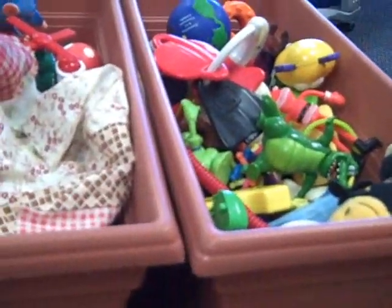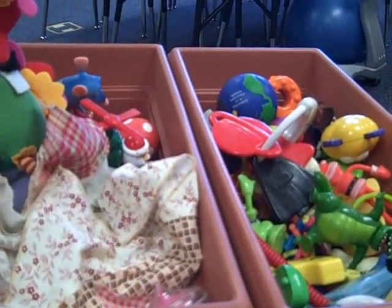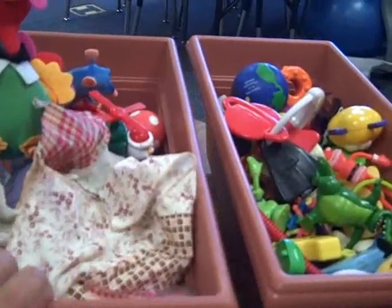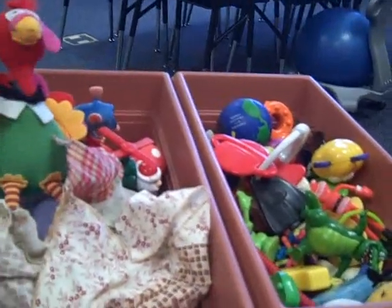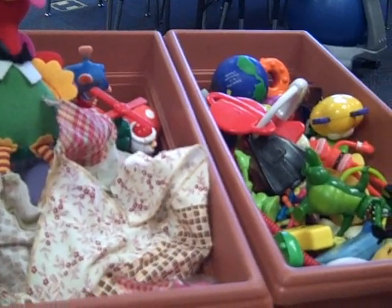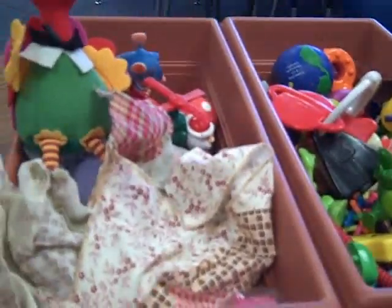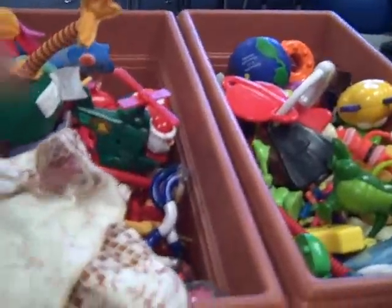So in other words, fidgets are just whatever your students are able to hold in their hands so they can be more productive in your classroom, no matter what type of learning ability they have. What I do at the first of the year is, these are my 2 fidget buckets. We have a couple of days where we sit down at the table, I dump out these buckets, and I see what the students like, what they tend to go for. Sometimes the cloth might not be a good sensory for one of my students because he doesn't like the feel of it, but he really likes the feel of the necklace.